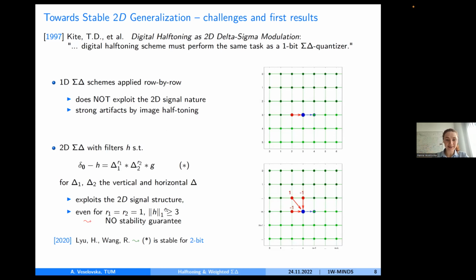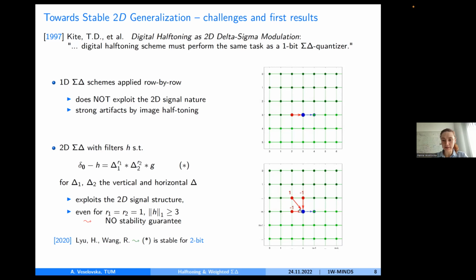But the problem is that even for this case, when we have here two simple schemes of first order, when we take here a backward difference of first order and here a backward difference of first order, we cannot guarantee that this state variable is not exploding, because this filter that you get, this H, has the L1 norm that is bigger than 3.